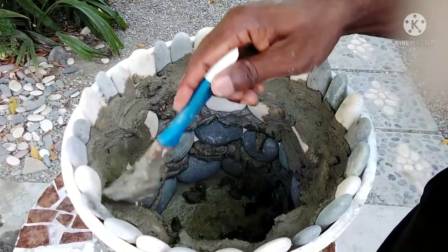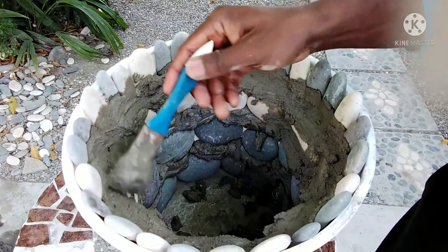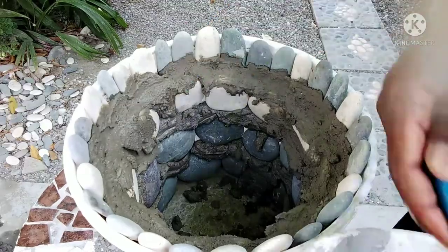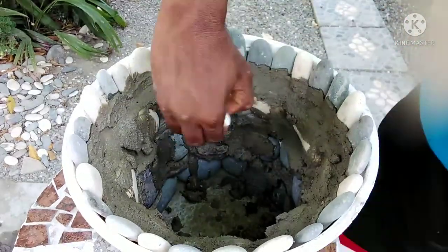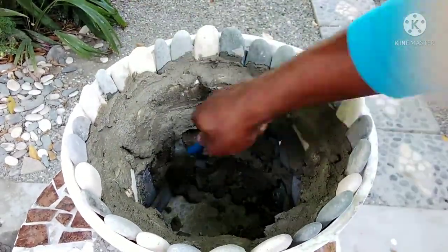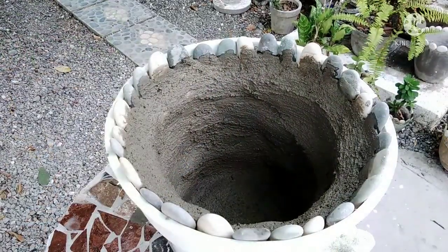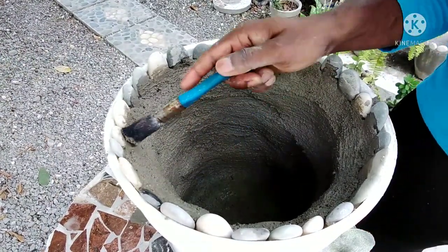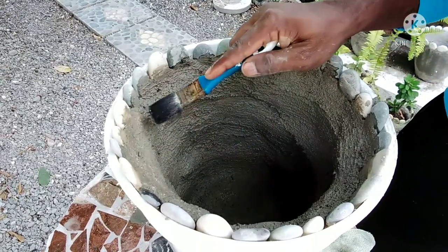Now that the layering of the stones are all finished, you want to make sure that they won't fall apart in the future. So here I'm using a 1-inch brush with the same mixture. You could make this mixture a little bit more watery, probably add some more cement to it. And you want to go ahead and seal those joints on the inside.